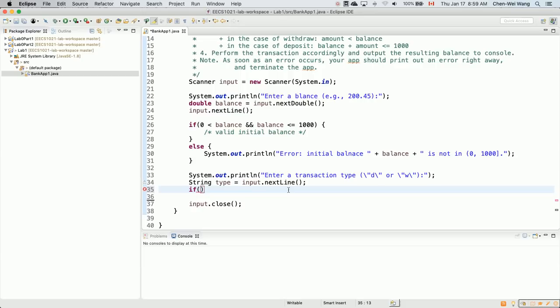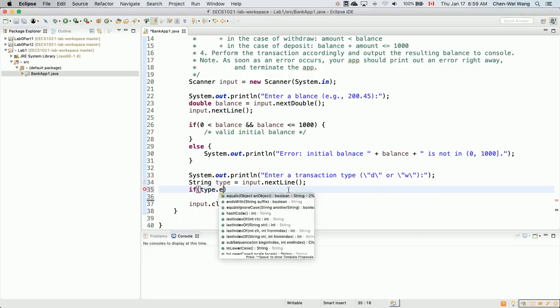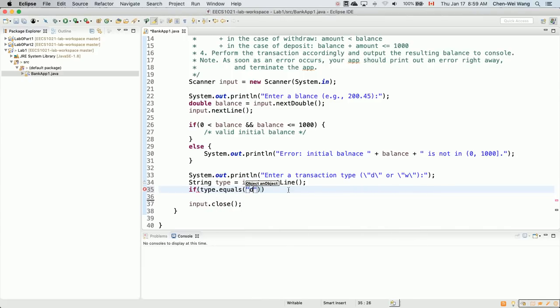So you can say if the type, and remember what I said in the class. For this course, whenever you want to compare string values, always use the equals method. To compare character, integer, boolean, double, use the equal sign. Always keep this in mind. So now we'll say type dot equals D, either that or that.